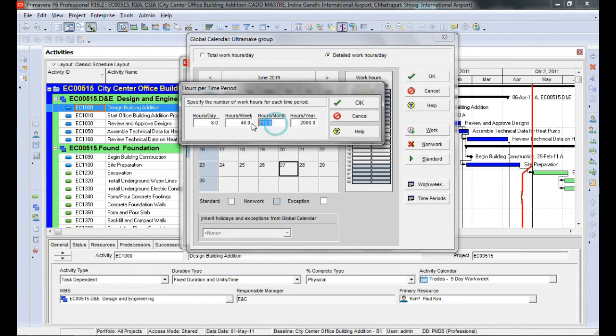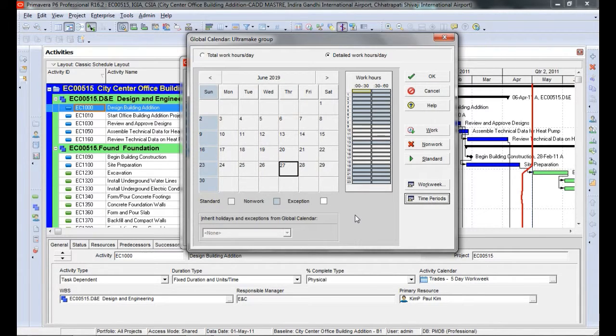Then hours per month will be 192, whereas hours per year will be 2304. Set OK. Use OK to complete the calendar.